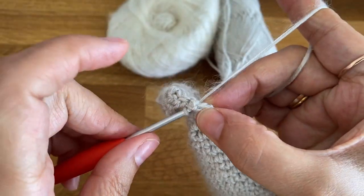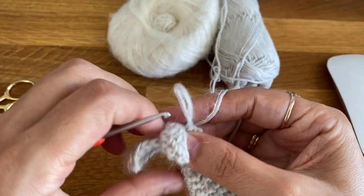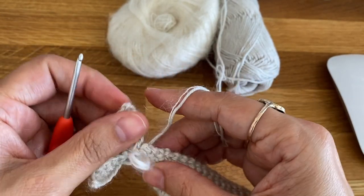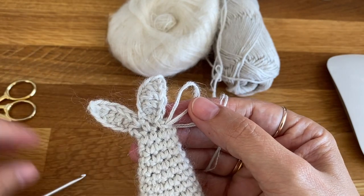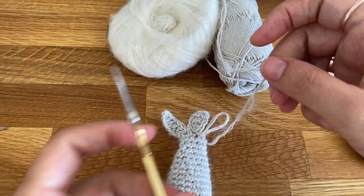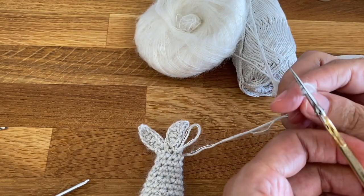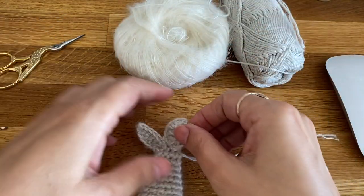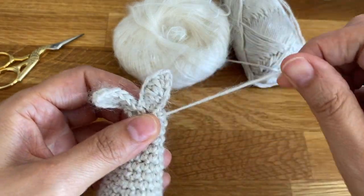Oops. Yeah, and this is the second slip stitch. And I give it a little tug, and that's it. So now I will cut the yarn. Leave a little yarn tail. Pull the stitch all the way up.